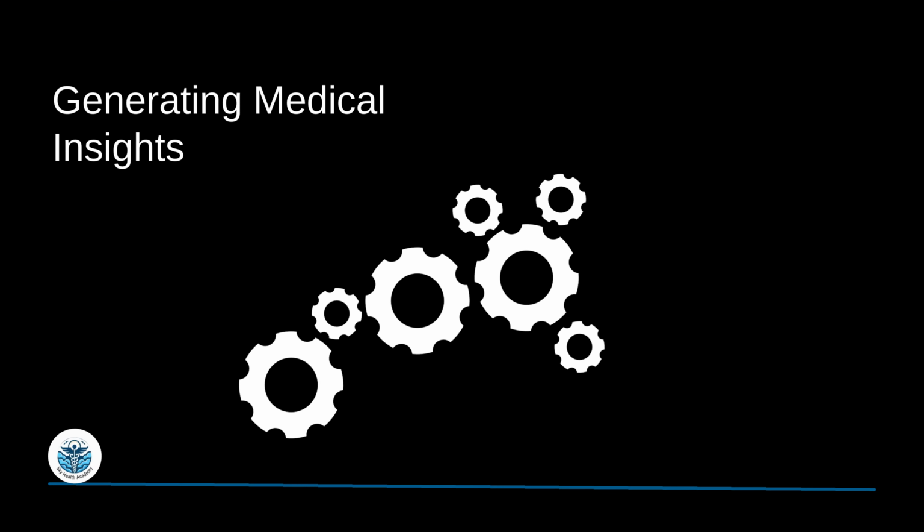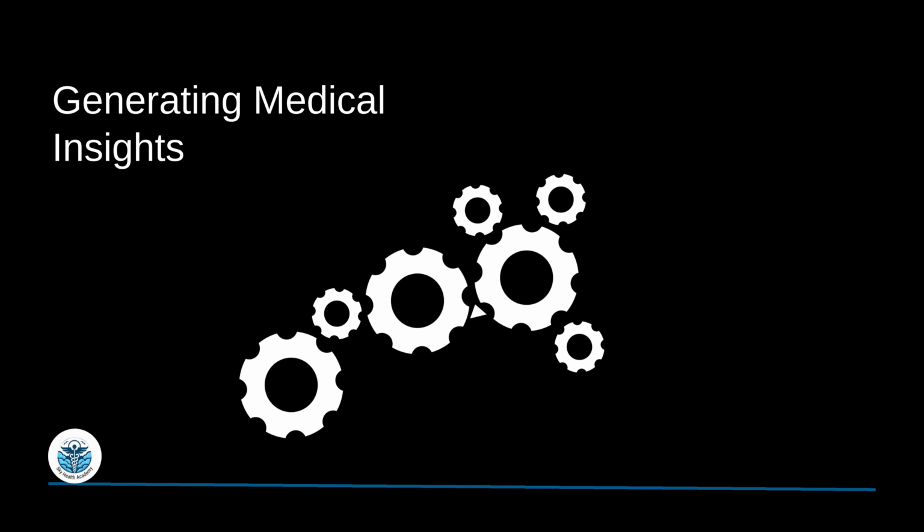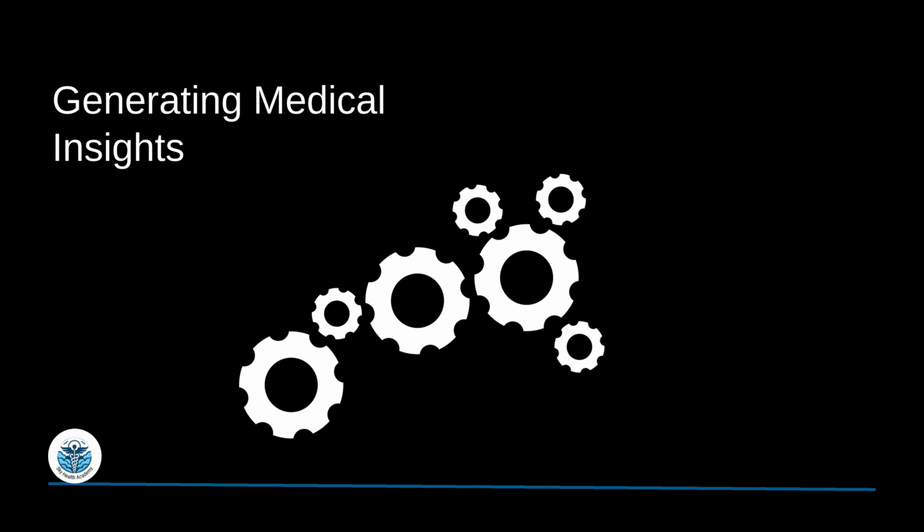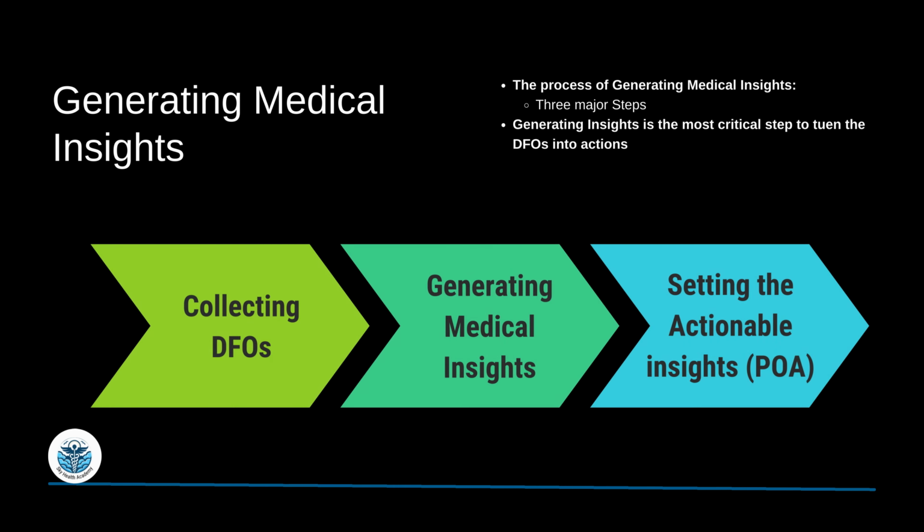Hello, everyone. The process of generating insights in medical affairs consists of three major steps. First, collecting DFOs, then generating medical insights, and finally, setting the actionable insights, or what we can call the plan of action. In our previous session, we discussed how to generate medical insights from data, facts, and observations.